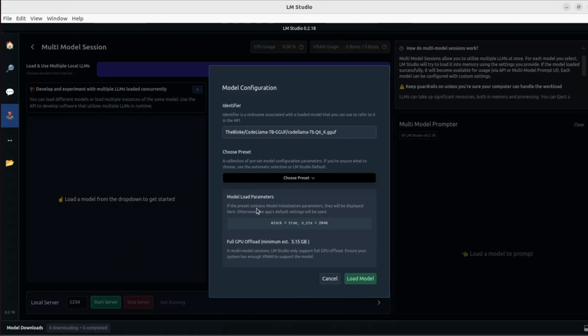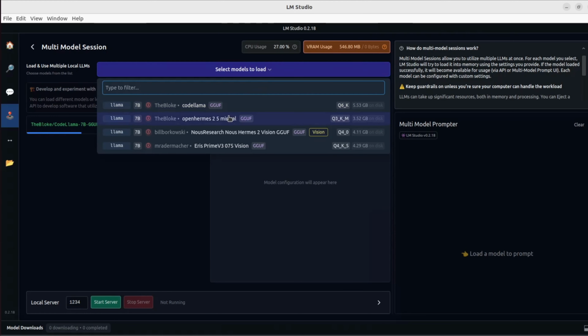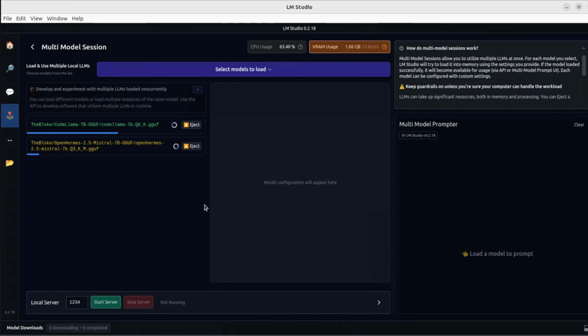So let's use the server, use the API server, loading two different models called Llama and Mixtral 7B. So both are 7 billion parameters, but yeah, I prefer Mistral. Code Llama provides too long answers.